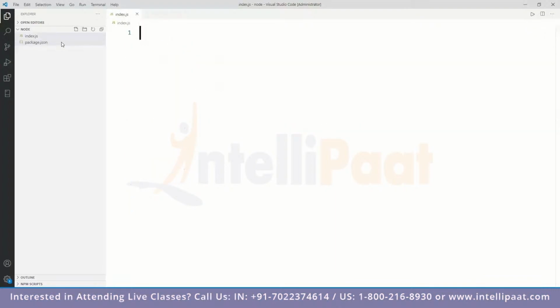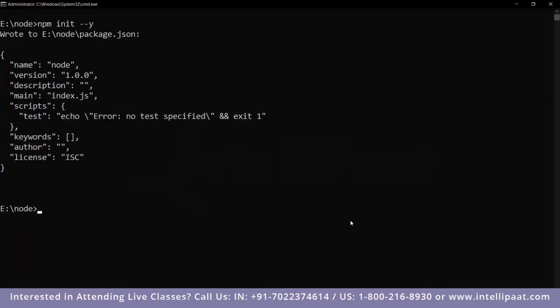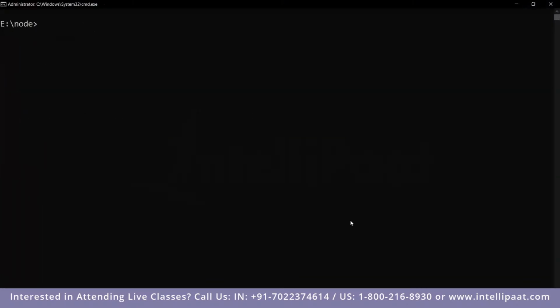Now, the reason why npm is used is so that we can use the code created by other developers. We can import libraries to perform tasks without writing the code for them. Suppose I want to build a web application. For that, I want to import a web framework such as Express.js. If you've ever worked with Node.js, Express.js is quite a popular web framework. Let me show you how you can use it here.